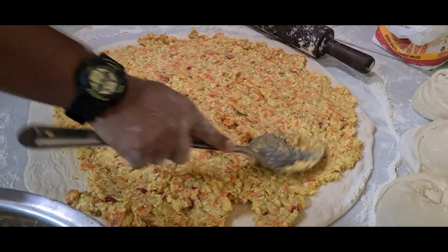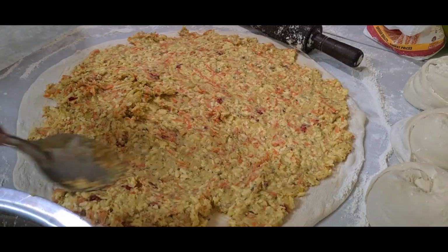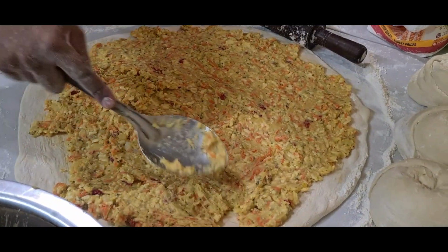The good thing about this, right? The filling, I pre-cooked the potato, or I steamed it a little bit. So it's just really the flour to cook. Mm-hmm.